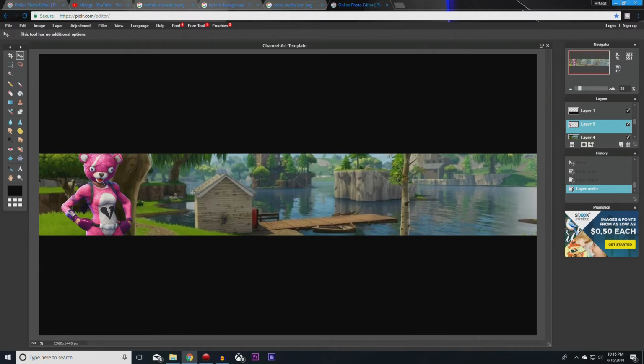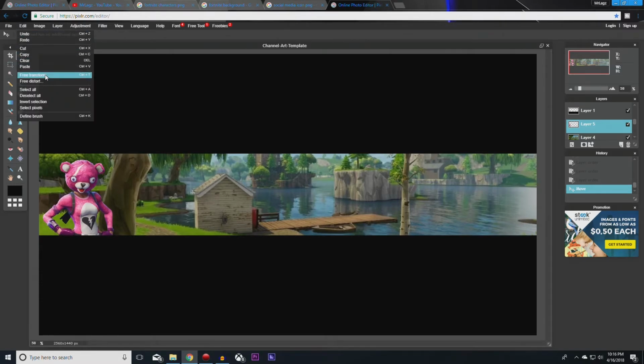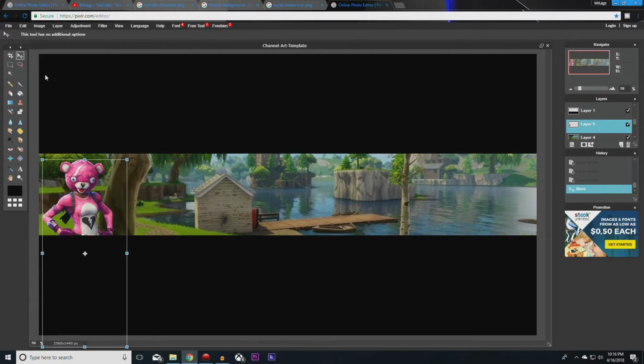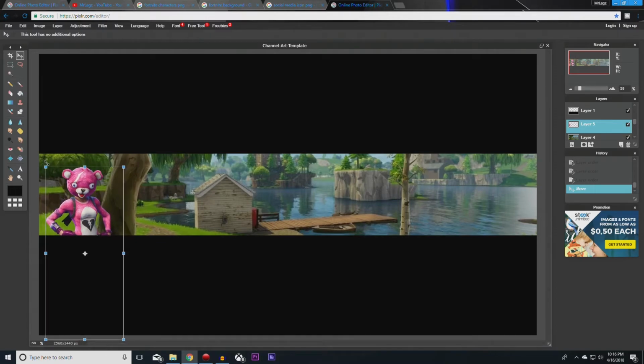So now what we want to do is position the bear in a good location where you think it might look good. So I think mine looks good right there, but I want to make it a little bit smaller. So we're going to do edit, free transform, hold shift, and again from the corner drag down a little bit, and then hit enter. That looks good to me. So we're going to drag it into position where I want it. I think right there looks about good. So that's it for the teddy bear.